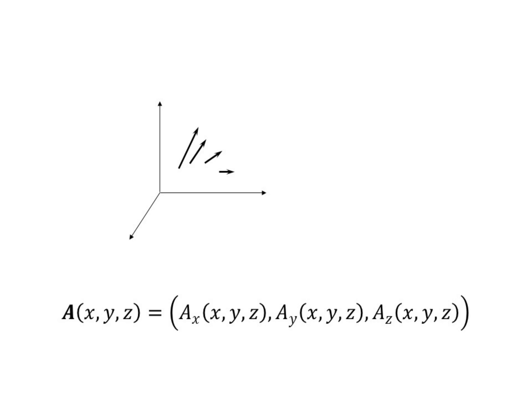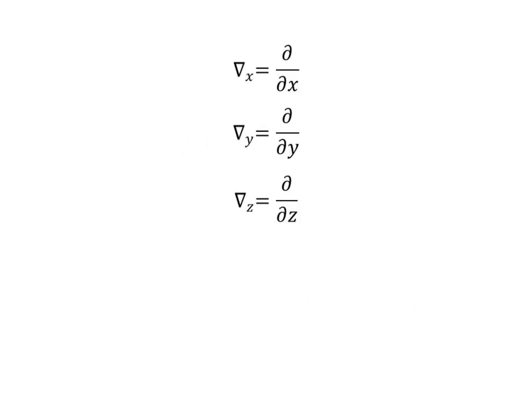Assuming that the three functions ax, ay, and az are smooth, we can introduce the well-known operation of differentiation with respect to the arguments x, y, and z. These operations are called partial derivatives. We may interpret them as representing the rate of change of a particular function when moving in appropriate directions x, y, or z. Let us now introduce the operations of divergence and rotation.